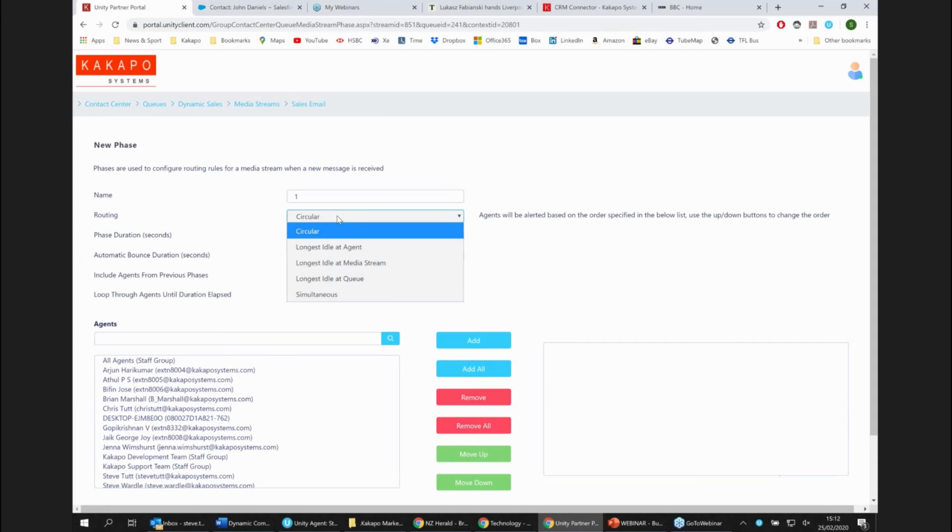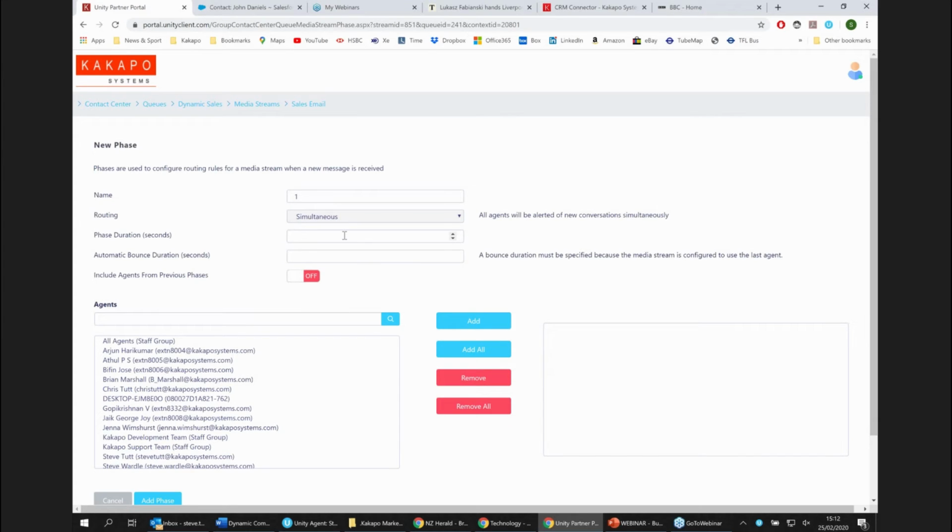Routing. This is the same routing algorithm that you would have seen with your BroadSoft ACD, and also if you've seen any of the other Unity Contact Center videos, it's the same. Basically longest idle, circular, or simultaneous. We're going to put it on simultaneous, so it's going to ring everybody at once for 200 seconds. We're going to have a bounce duration because I've turned on last agent routing.